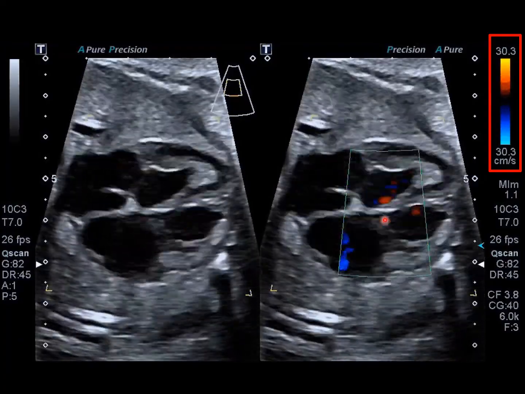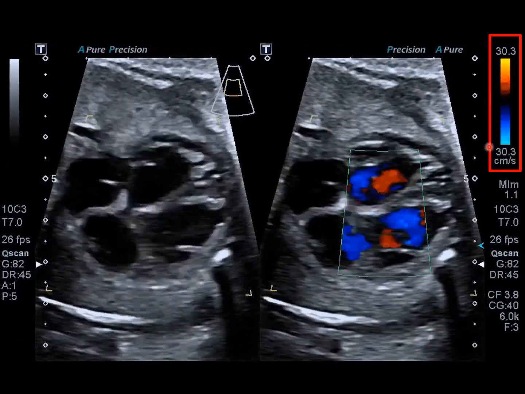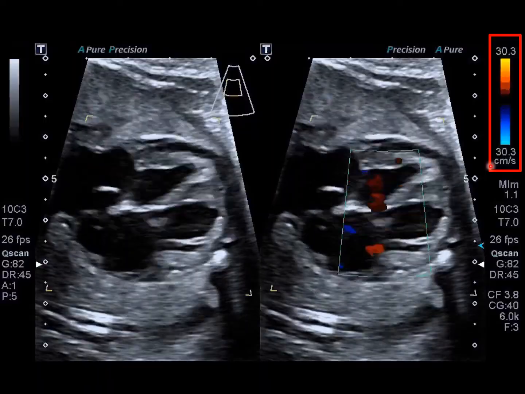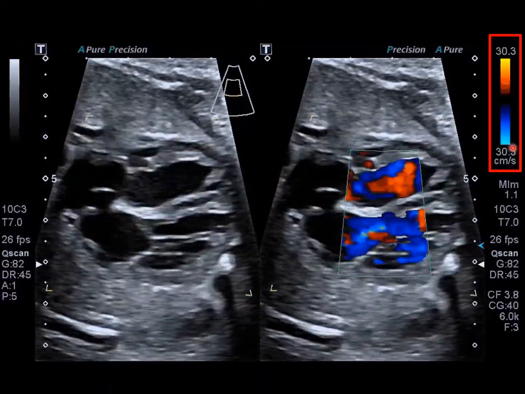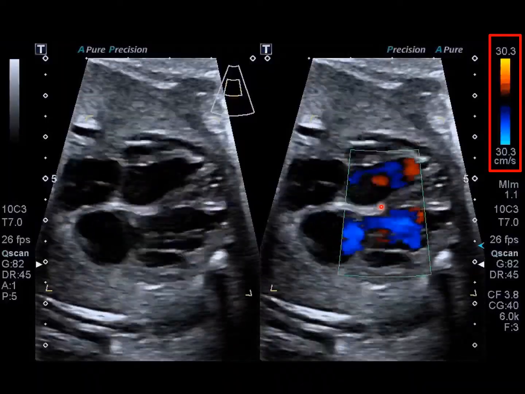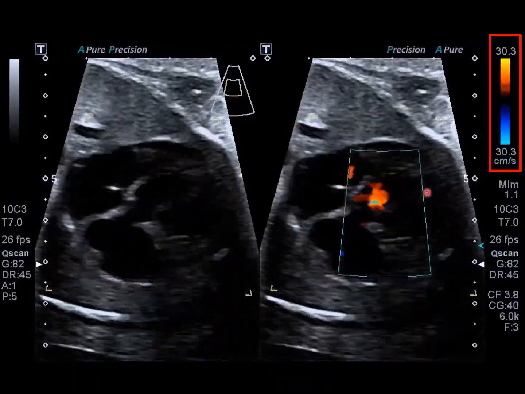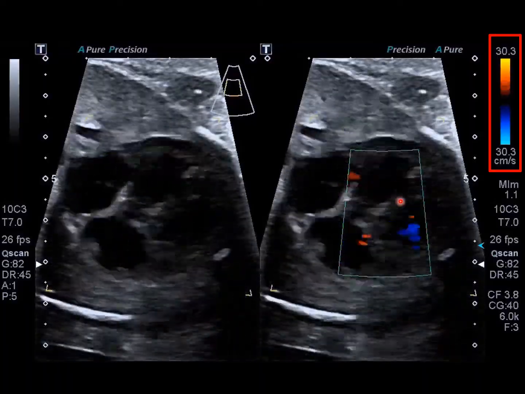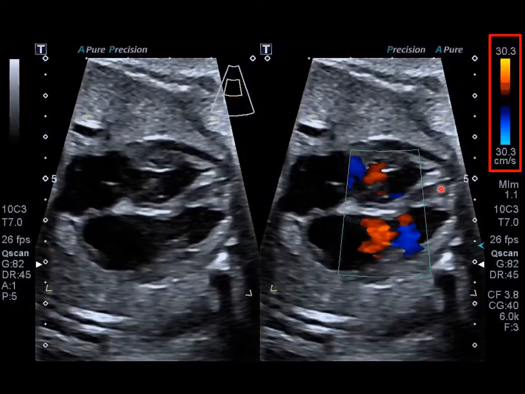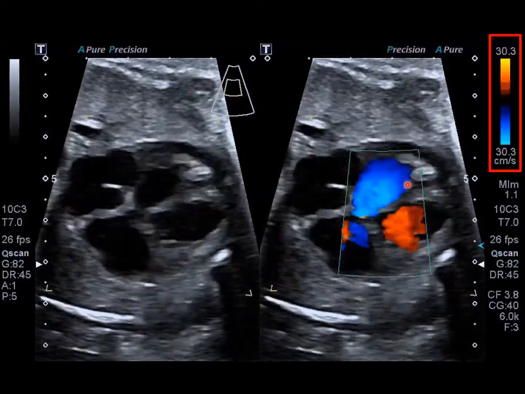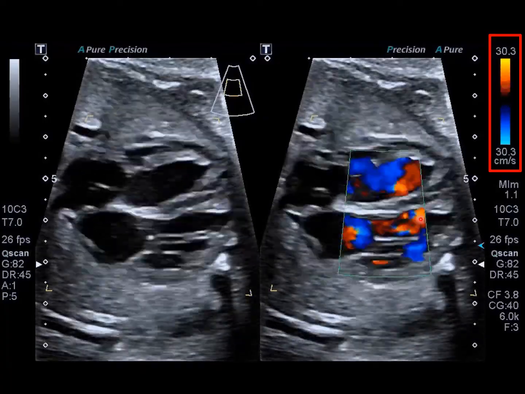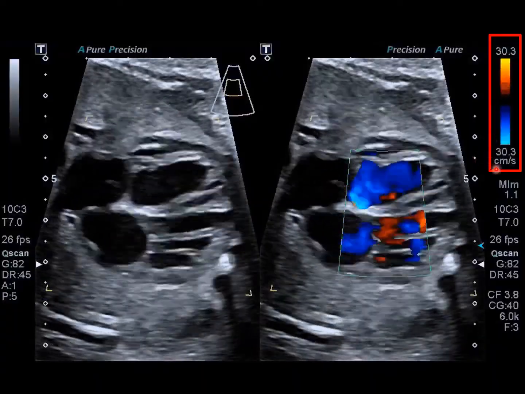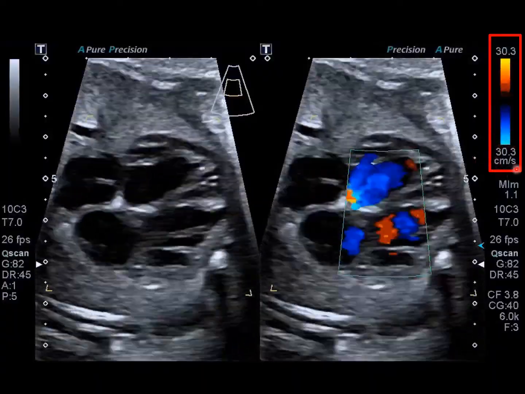I just wanted to show this example, and what I've done is I've highlighted the fact that the Nyquist limit is turned lower than what we would typically default at with a machine. You want it to be around 30 or lower to elicit any kind of shunting in the ventricular septum. Make sure the gain settings are appropriate so that you don't have excessive color bleed, but you do show this low velocity shunting because the interventricular pressures in the fetus are equal in normal cases. So you won't show ventricular shunting if you don't have the Nyquist limit or the color scale at this level.